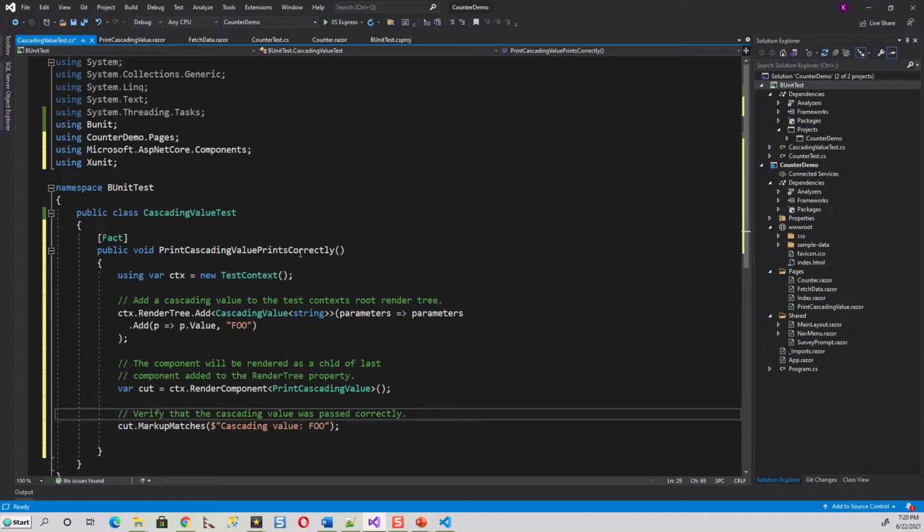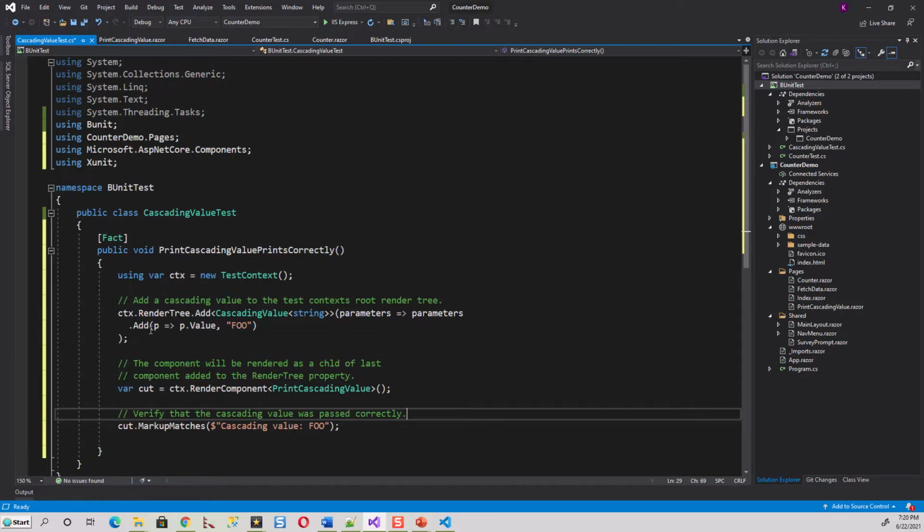Actually, what is happening here is it's creating a context of the test context type, and then it is adding a cascading value to the test context root render tree, through this Add method. So context.RenderTree.Add, this cascading value, provides a cascading value to all descendant components, and parameters go to parameters.Add p.Value and then foo.